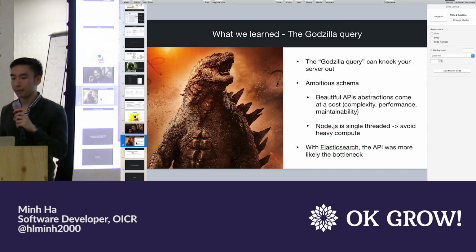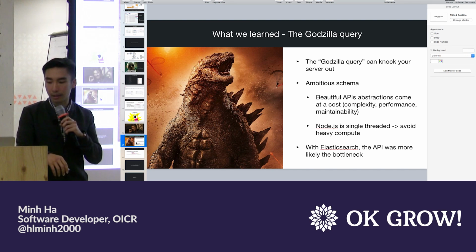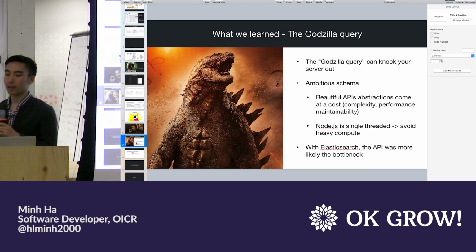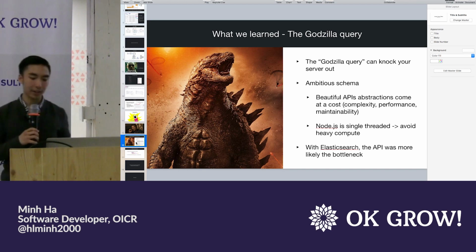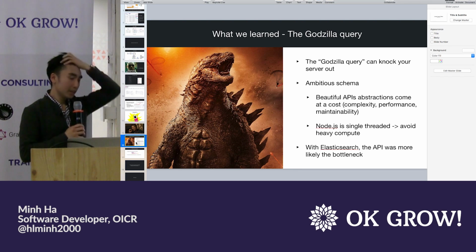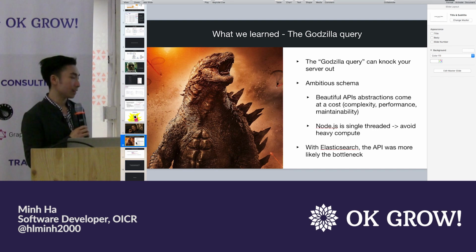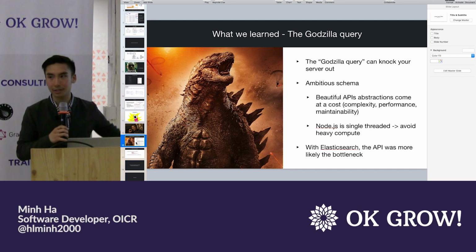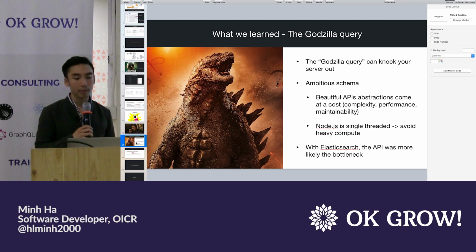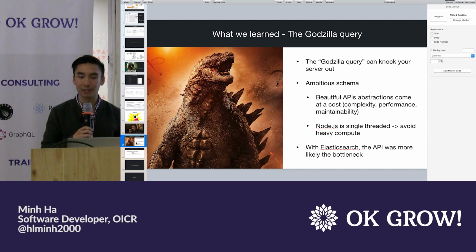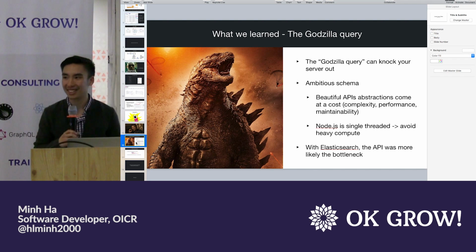This might be okay for a lot of other languages, but in Node.js, this really hit because it's single-threaded, and of course you don't want to block the main thread. So avoid heavy compute. And this is, of course, not just in the case of GraphQL. This is true for whatever technology you use; even if you're using REST, you have the same problem. But GraphQL essentially allowed us to not realize the problem was there.